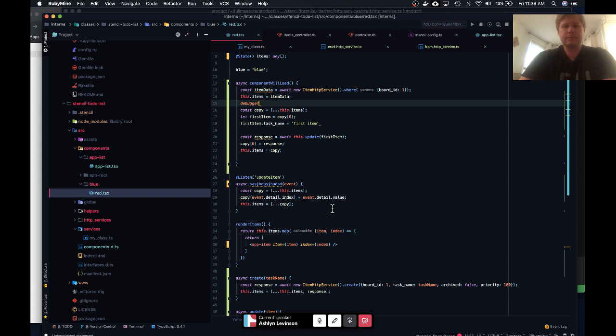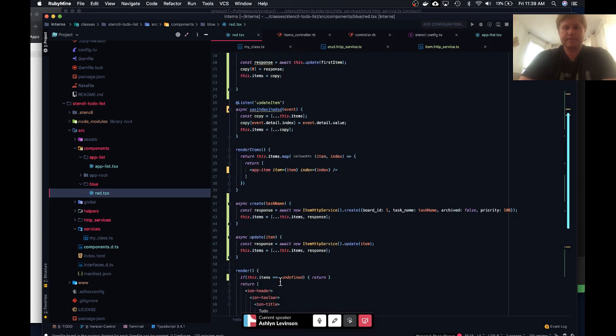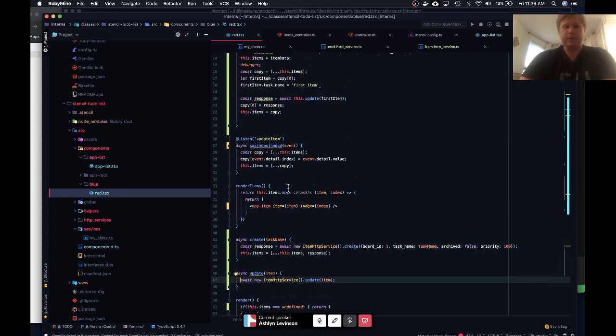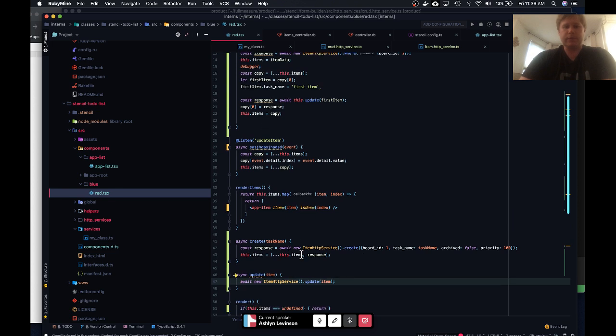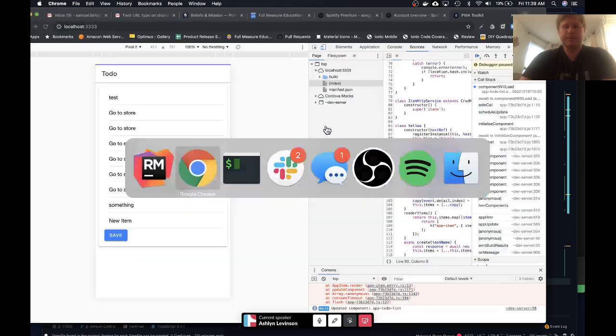Wait, can you go to the update function? Why are you adding the response? We don't want to do that. It's just because I copied it from create. So for right now, we're just going to do this so that we can follow it all the way through. And then we'll move some of this down in that lower function. So let's just take the return. Yeah, so that should do it.